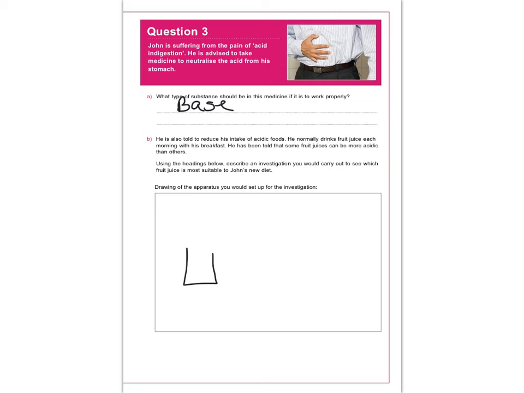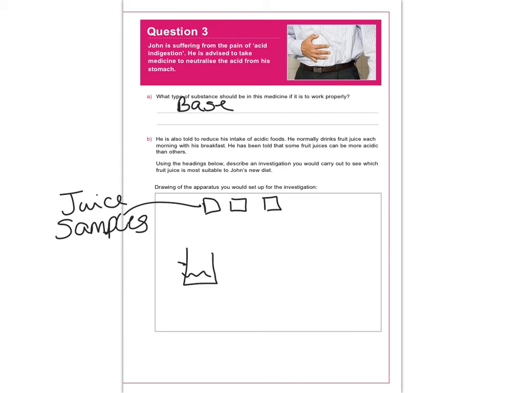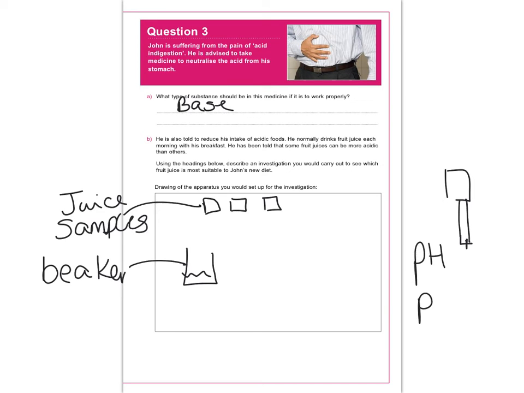We'd need a beaker. We'd need our different juice samples. And remember, when you're drawing this in the real thing, you'd be drawing it with a pencil, nice and neat. So we would need our juice samples. But remember, we are not artists, we are scientists, so we label everything. There's our beaker. And like I said, if we were doing this in school, we would use our pH probe because they would be most accurate. And I realise I probably should have drawn that in the box, but you guys get the picture. pH probe.